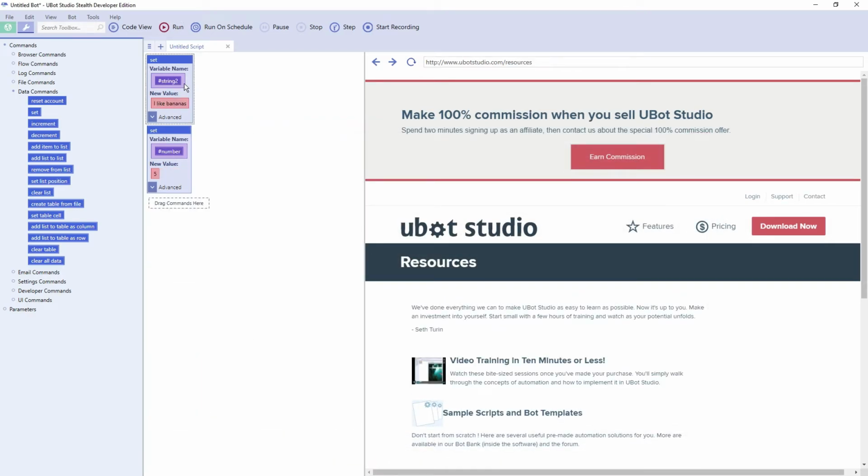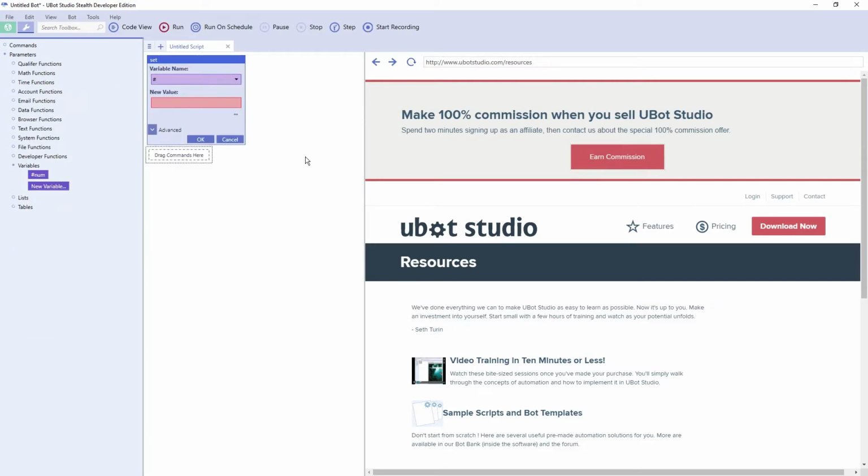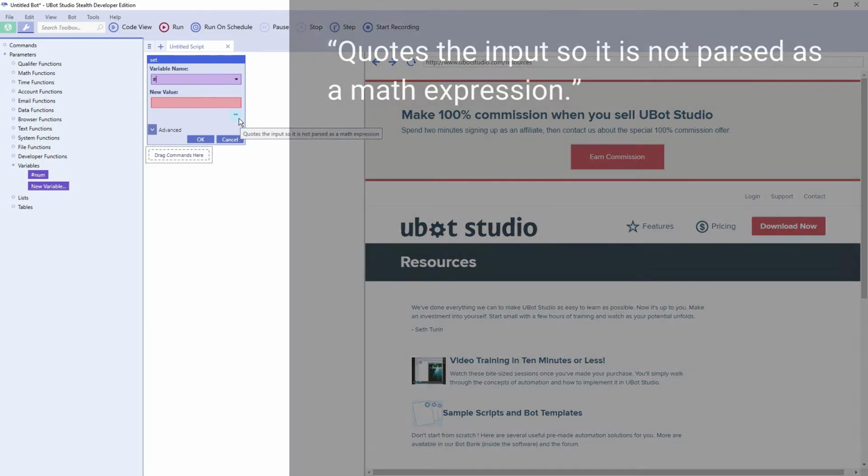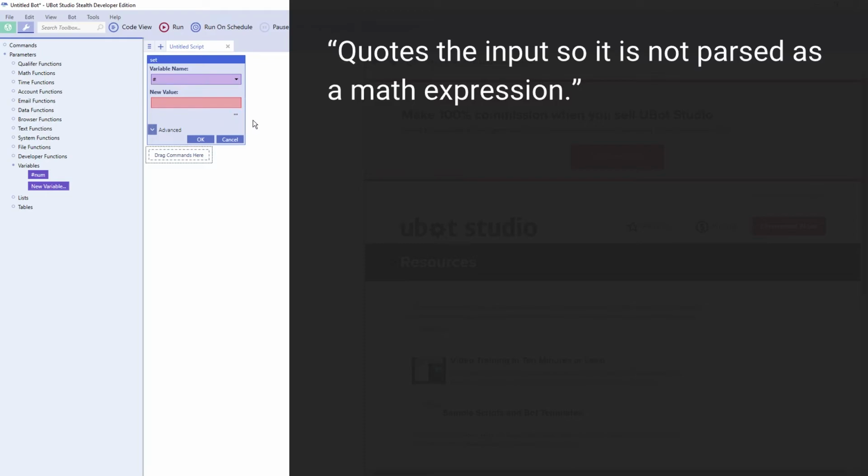Let's get rid of all of this real quick and bring in a new set command. The next part of the set command is the quotation marks you see. When you mouse over them, the pop-up says, quotes the input so it is not parsed as a math expression. Let's have a look at what that means.